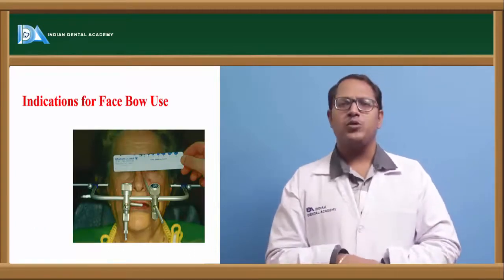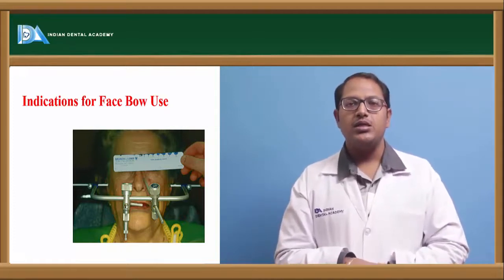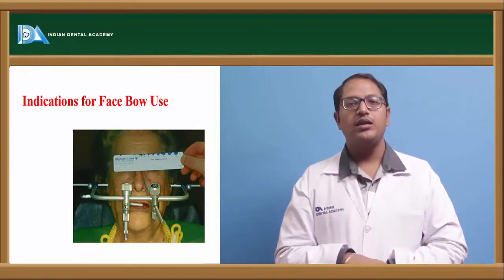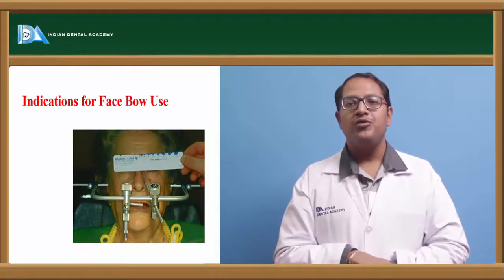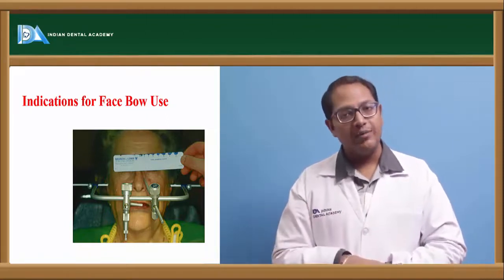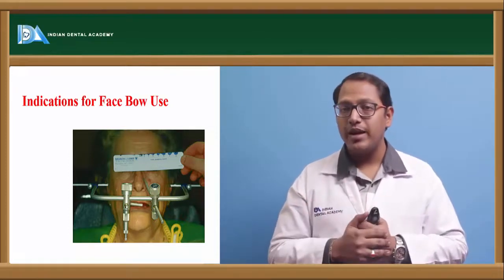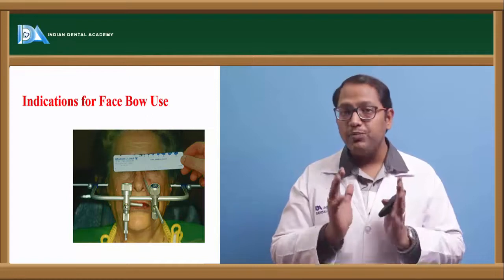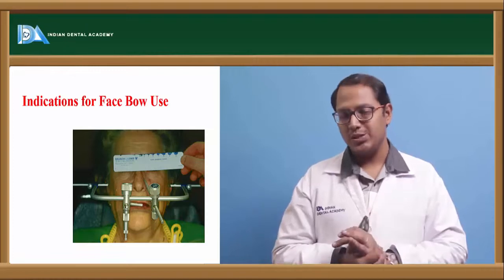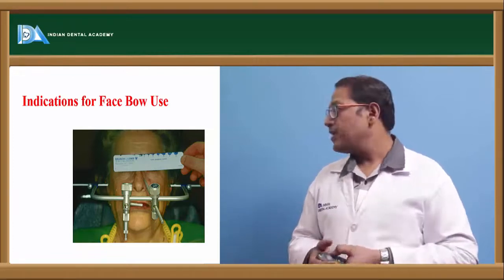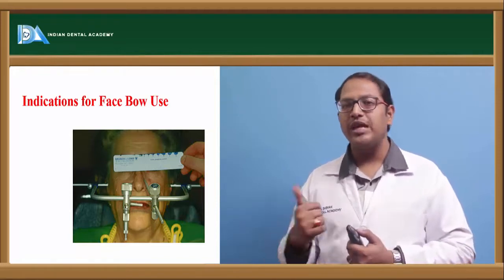Now, when are we supposed to use the facebow? Are we supposed to use it in all cases? No, not exactly. You use it in patients where the cusp tips are very prominent, where you're going to record a balanced occlusion, where you're going to plan a full mouth rehabilitation, and where centric relation and centric occlusion are not matching, or are matching, but centric relation positions are important to us. In those cases, we mount the rims and the denture base along with the cast into the articulator with the help of a facebow.